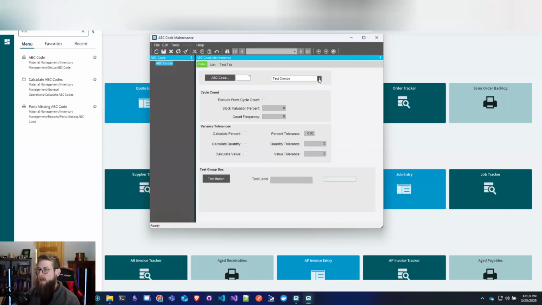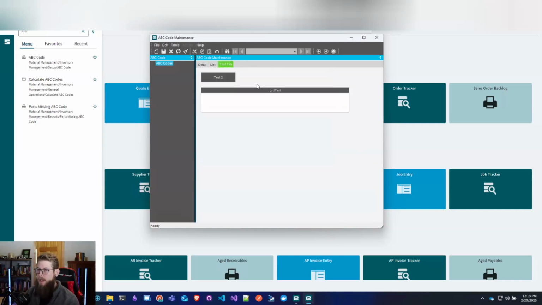We've added a combo box that is being populated by a business object. This is just pulling the unit of measure classes. We'll see how that converts over. And then lastly, we have a brand new tab added to this screen with a button on top and an empty grid view. We're not populating this grid with anything for the sake of the demo, but this could very well be tied to a BAQ or some other way of loading this data.